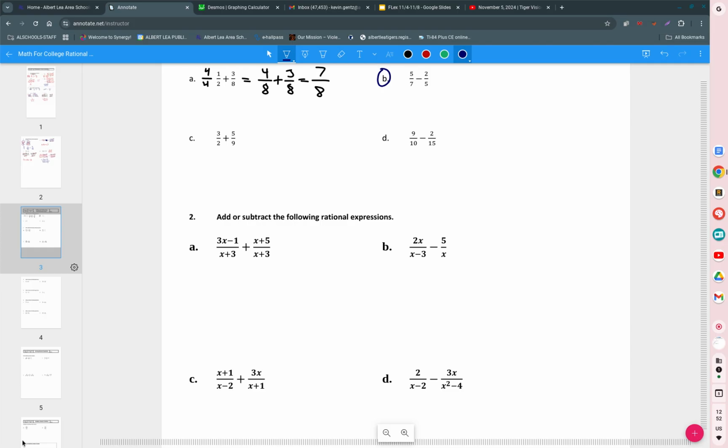If I have 10 and 15, would everybody agree that 150 can be a common denominator? But it's not the least common multiple. So the least common multiple here is going to be 30. I'm going to multiply top and bottom by 2, top and bottom by 3. So you can see in this situation that we do get a 27 over 30, and we are going to minus then 4 over 30. And so we get 23 over 30.